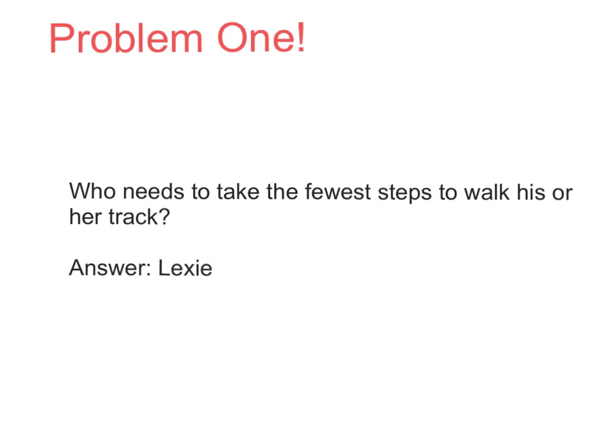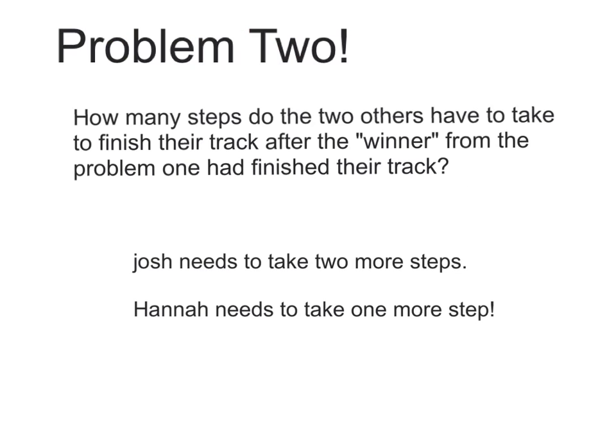Now, the moment that you all have been waiting for. Problem 1. Who needs to take the fewest steps to walk his or her track? The answer is Lexi. Problem 2. How many steps do the two others have to take to finish their track after the winner from problem 1 had finished their track? Josh needs to take 2 more steps and Hannah needs to take 1 more step.